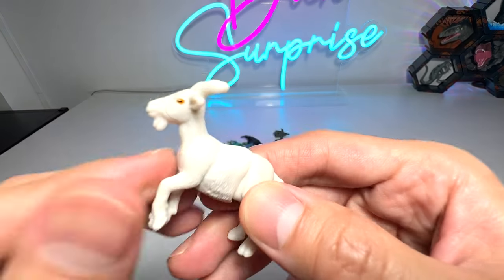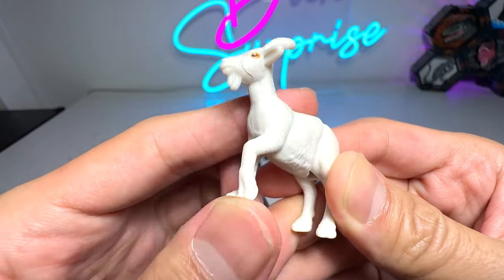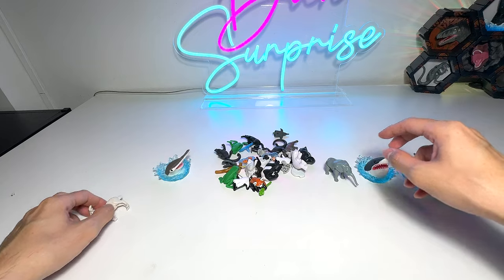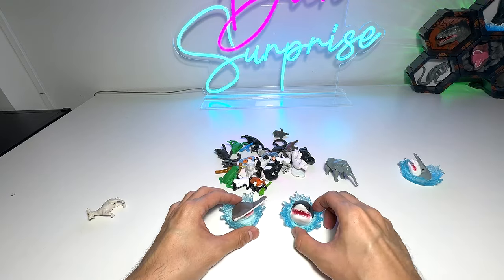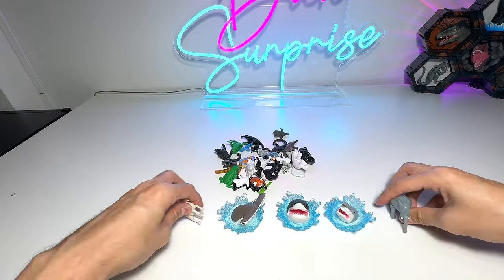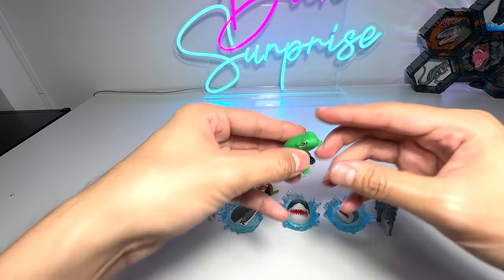Next, we have a goat, and this is definitely from Kinder Surprise. Definitely. I think we already have this figure, but it's cool. We can still display them later on, neatly for the thumbnail. So let's try our best to display them as neatly as possible.